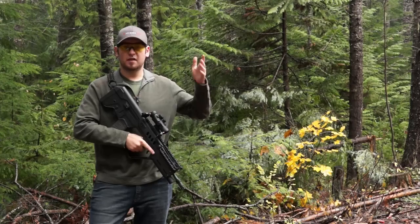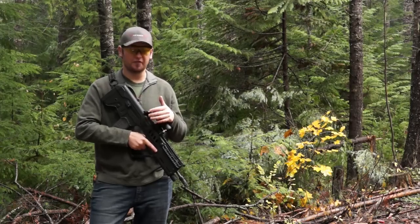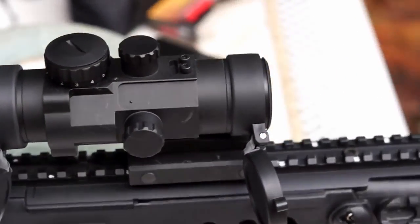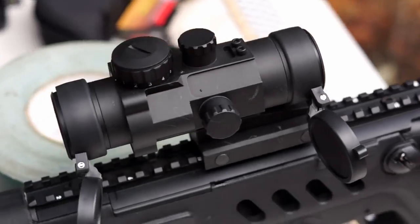I was out in the woods of Idaho, as usual, shooting my Tavor, and I thought I'd show y'all this sight that I've been using. This is a Prism sight from Primary Arms. It is a fixed 2.5x zoom, and it uses their ACSS reticle. That's Advanced Combined Sighting System or Advanced Combat Sighting System, depending on who you ask.